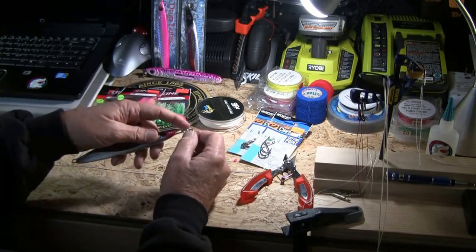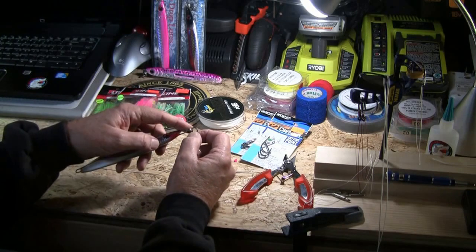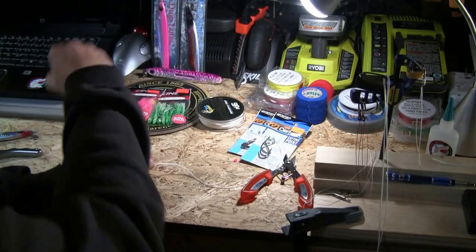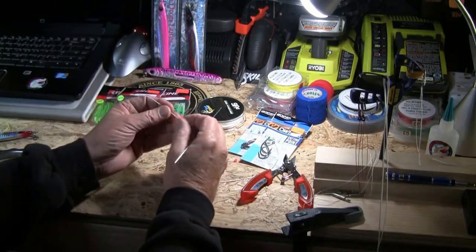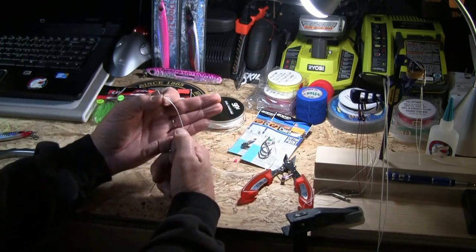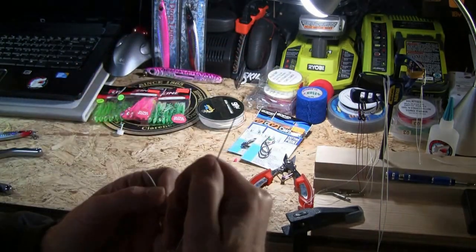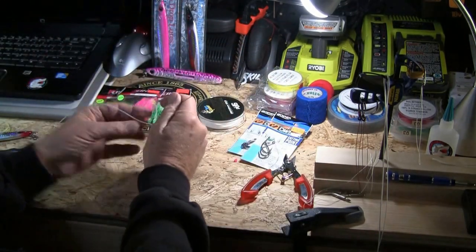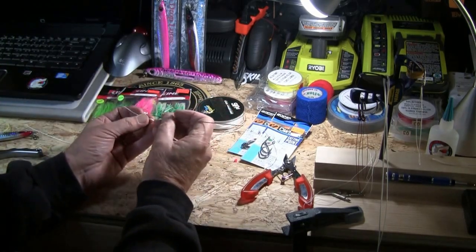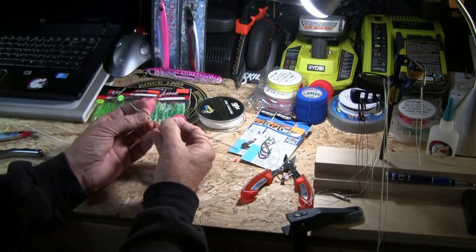On some other jigs, maybe you don't have the benefit of the ring already being there, at which point you might want to go ahead and attach one. But in this case, I won't. I just want to have a loop. So I'll start in. I'm going to use a reverse latch needle, which is what this little guy is. I'm not sure if we can bring that in with enough lighting to show, but it is a reverse latch needle. I'm going to go in, maybe leaving myself a foot or 18 inches or so. Not critical. I'll be doing some trimming after that.